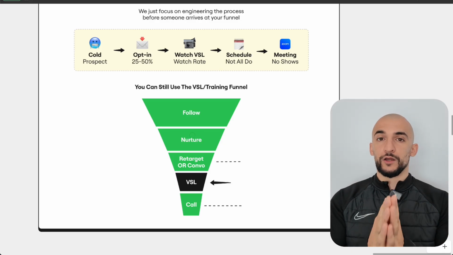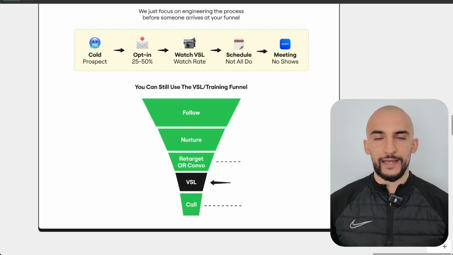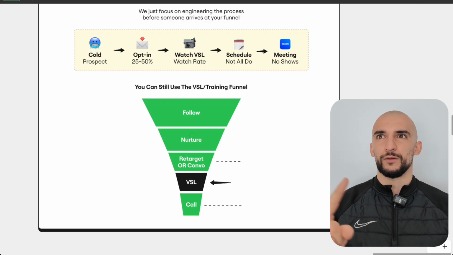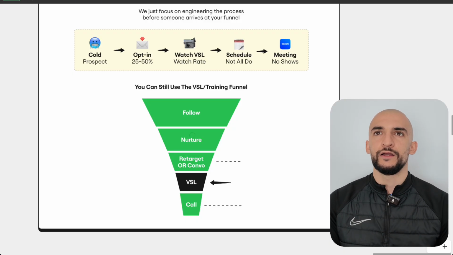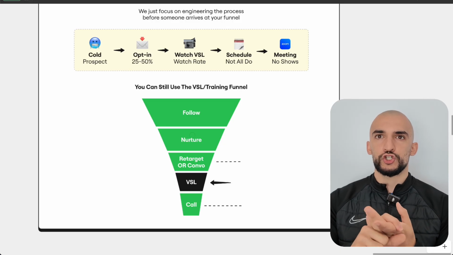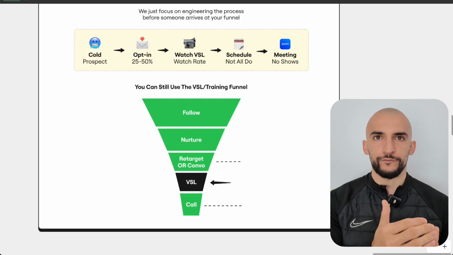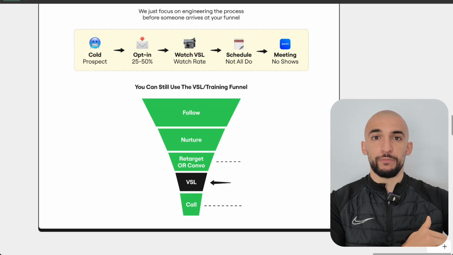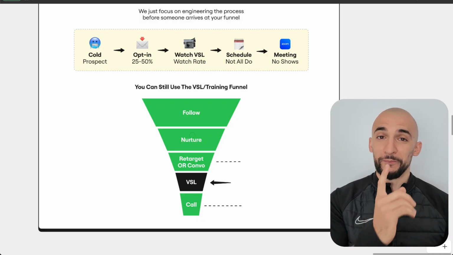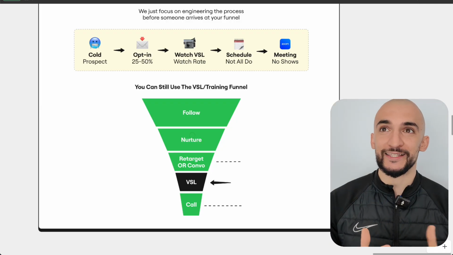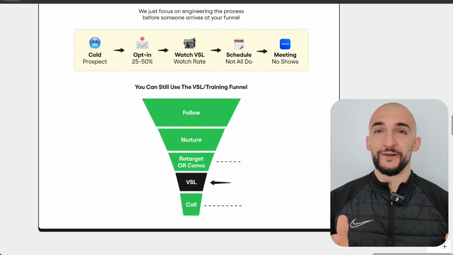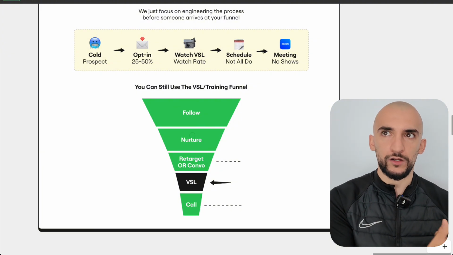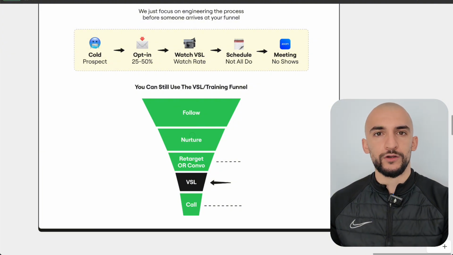Because I don't know about you guys, but for me, anytime I've joined a mastermind, a high ticket coaching program, a mentorship program, anything like that, I've never joined it off the back end of just seeing an ad, watching a VSL, booking the call, and then paying that person $5,000 to $10,000. Now, bear in mind, just because I haven't done it doesn't mean people don't do it. Like I said, we work with clients where we do cold VSL funnels and then our client closes 5 to 10K programs on the back end of that.